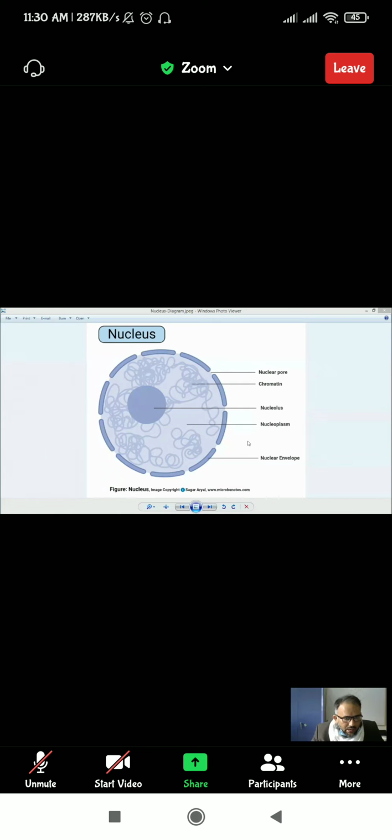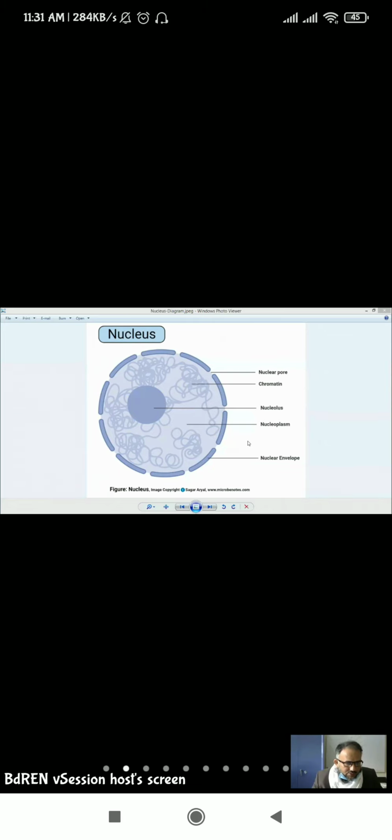Normally in a particular animal cell, a single nucleus is present. But some lower class family cells have more than one, multiple nuclei in a particular cell. Like fungus, bacteria, different types have a lot of nuclei or nucleic materials. In the higher plants, angiosperm plants, there is one cell, one nucleus.